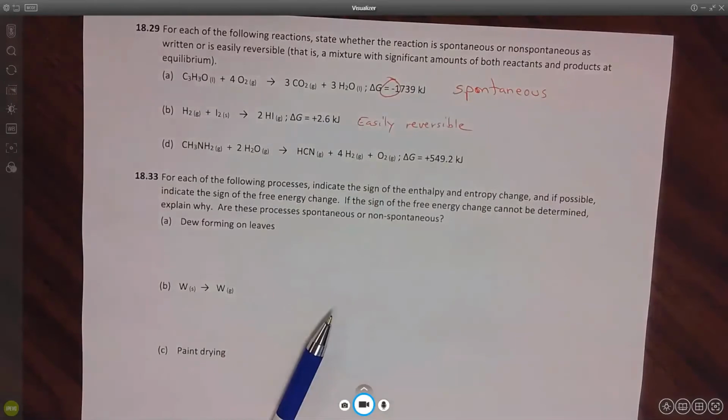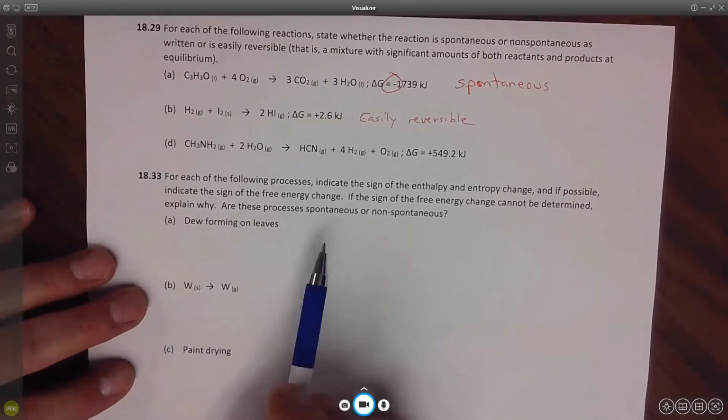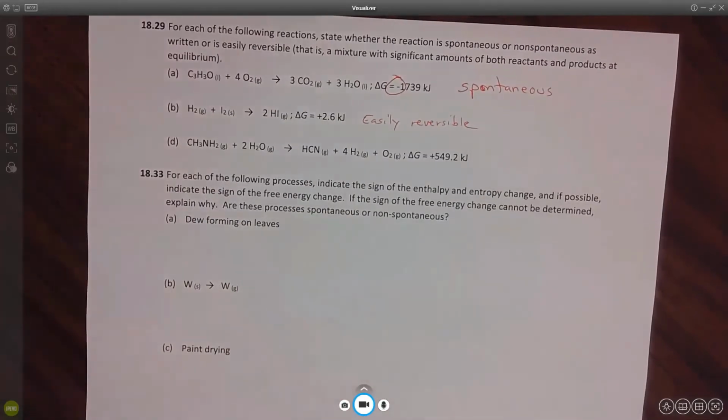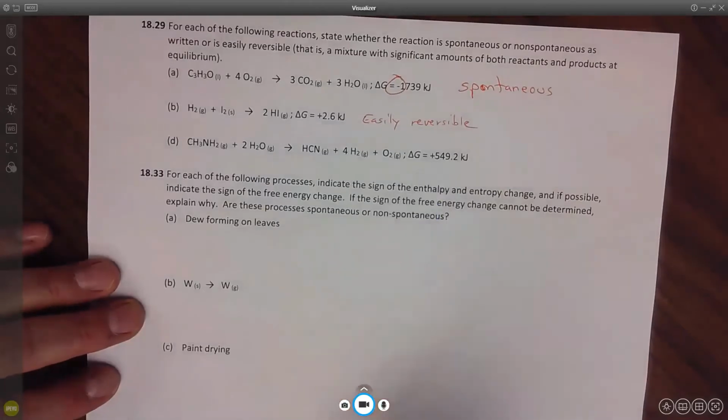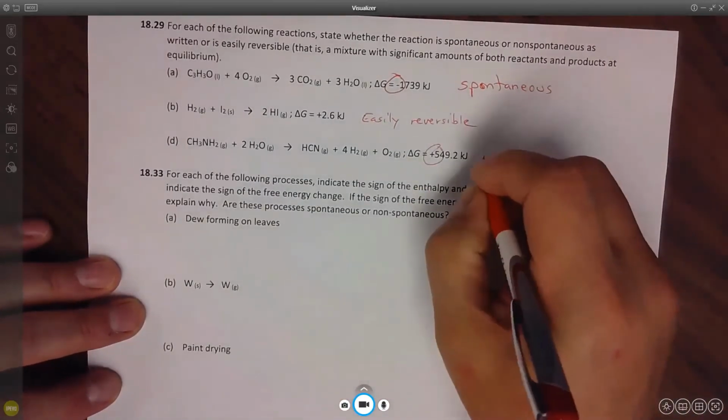Okay. That's why most phase changes, that's why we call phase changes easily reversible. If you look at the enthalpies of vaporization, condensation, they're all pretty close to zero. Okay, they're not big, they're not large numbers. Okay, and then finally, Jada, what about this last one? Is it going to be spontaneous or non-spontaneous? I think we lost Jada. Eugenie, what do you think? Non-spontaneous because, yeah, it's a large positive value, so it's going to be non-spontaneous.